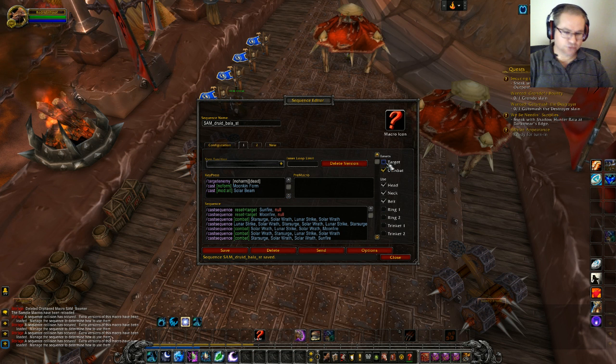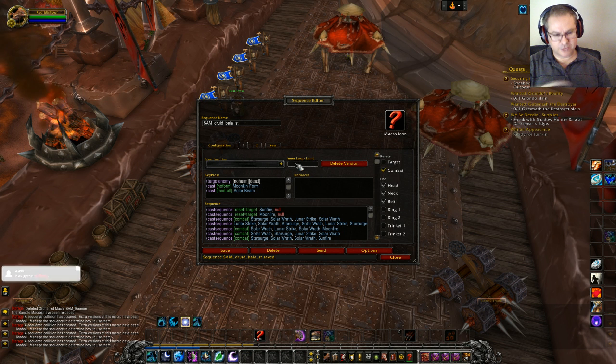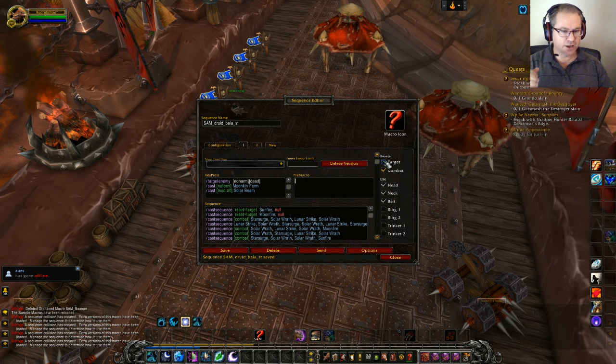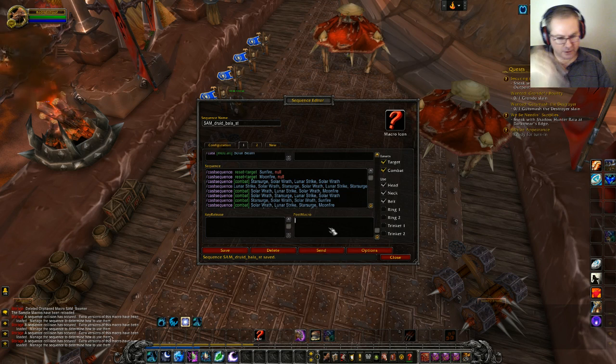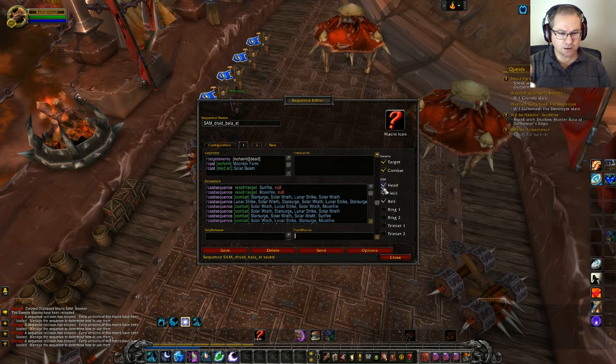But yeah, this reset target with a pre-macro means that for that shaman totem that is a one-off cast per target, you put the shaman totem in here, no loop limit, and then reset target, and then when your target changes, it would basically recast that totem and then continue with the rest of your macro. You may want to run the inside of this thing 9 times. So inner loop limit 9, and then it'll do your pre-macro 9 times, post-macro type stuff.